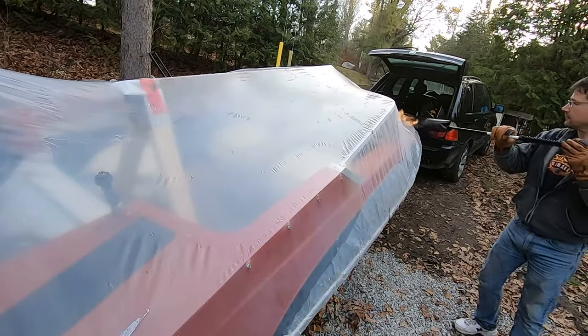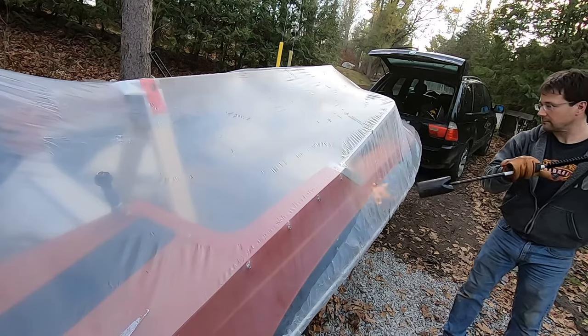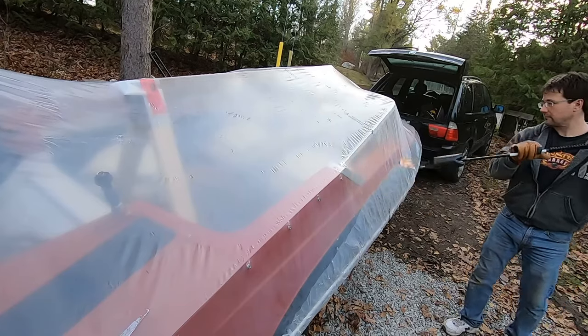I've used vapor barrier for so long now, and that's mainly because of the affordability and just the convenience.